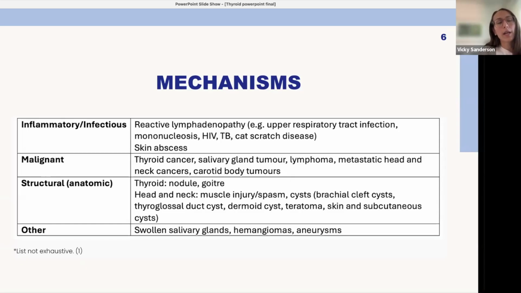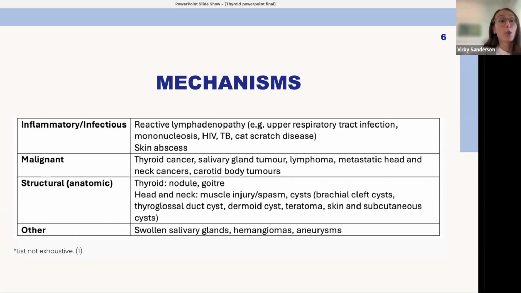And then structural, it ties in the anatomic approach to this mechanisms. So it's again thinking about the thyroid gland, the parathyroid gland, thinking of the head and neck. Is it an injury, muscle, or spasm? Usually they don't present as big lumps, but it's something to think about. Again, those anomalies that patients are born with, the branchial cleft cysts, the thyroglossal duct cysts, and then all the skin conditions that exist out there, right?